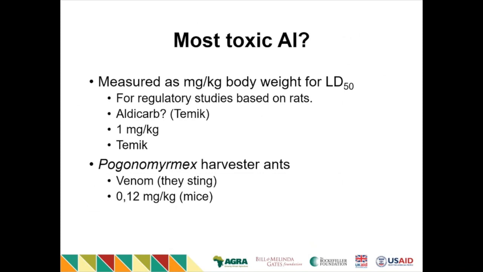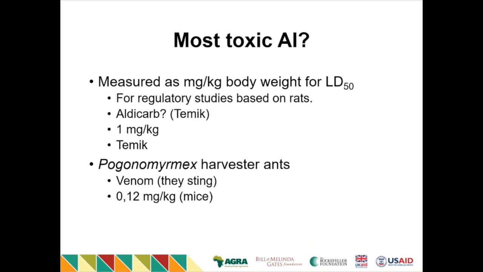So how does this compare to, let's call them, natural substances? As I've stated already, we measure this as milligrams per kilogram body weight for the LD50. And there's an active ingredient called aldicarb. Many of you will probably remember it as a product called Temik if you worked in agriculture for a long time. And Temik's LD50 was 1 milligram per kilogram. And because I worked for the company that sold this product, that, to my knowledge, is one of the most toxic active ingredients amongst all pesticides. It's now banned in most countries because of this toxicity and because people basically misused the product. So it's not really available anymore.